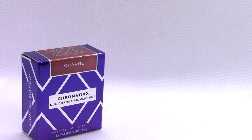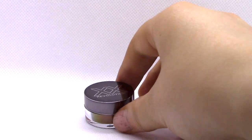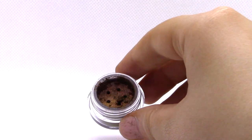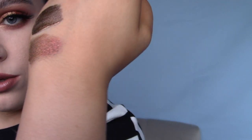So yeah, that looks really nice, so I am excited to try that at a later date. And now to try the pigment. I'll swatch it next to it. Wowee, mama. This looks nice. I love pigments, by the way, like love them. Honestly, these are similar. I know obviously it looks completely different because one is liquid and one is powder, but they have the same shift. They both start like a green and they shift to like a purple.